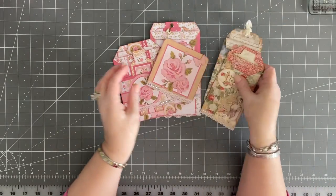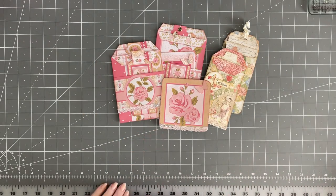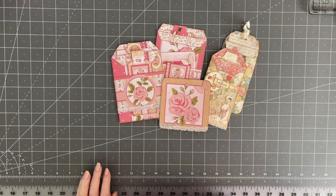Well, that's it, you guys. I just wanted to bring you along and show you what I was making. Thought you'd get a kick out of it, and maybe it's something you could use. I do have another project I'm going to use with those same expandable folders, so if you like the idea, get yourself some, maybe give it a try, and then let me know what you think.